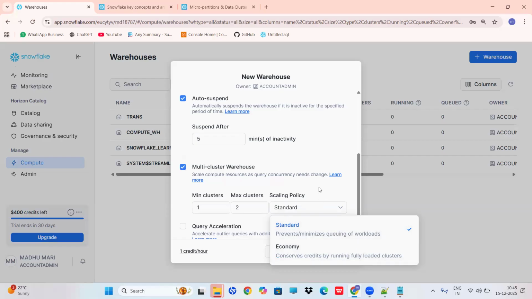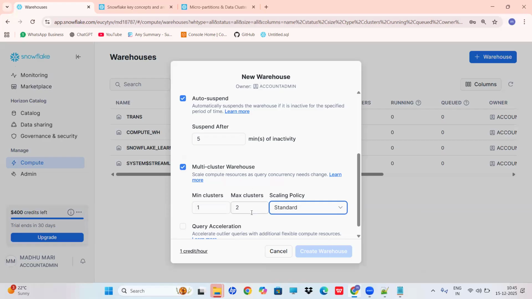So here we're going to use the scaling policy. Up to how many clusters can we give maximum? I'm giving 10. Previously the minimum was 1 and the maximum 10. Now Snowflake is updated, so it takes 300 clusters. If I give 301, it says clusters cannot exceed 300. But in real time we're going to use minimum clusters 1 and maximum 10. These are enough. We're not going to use up to 300 clusters even in a project.